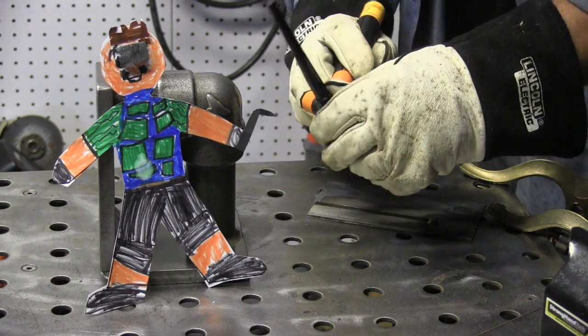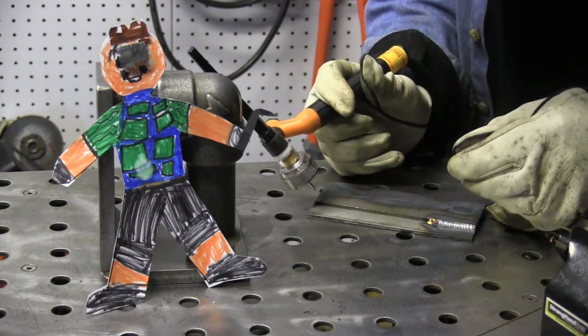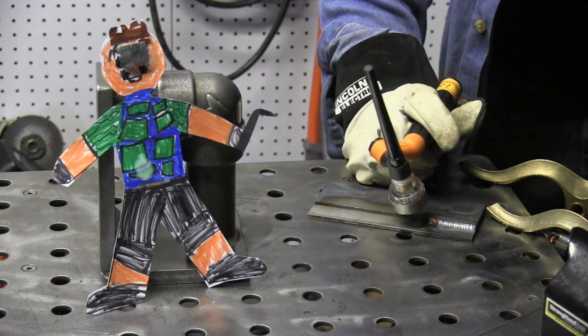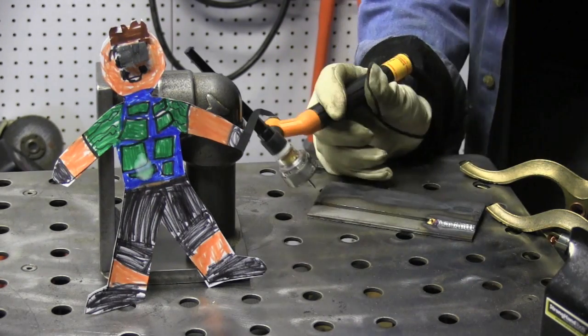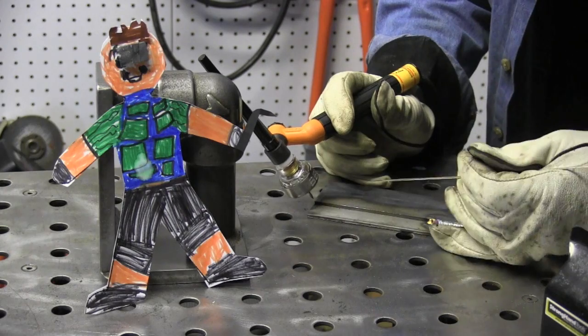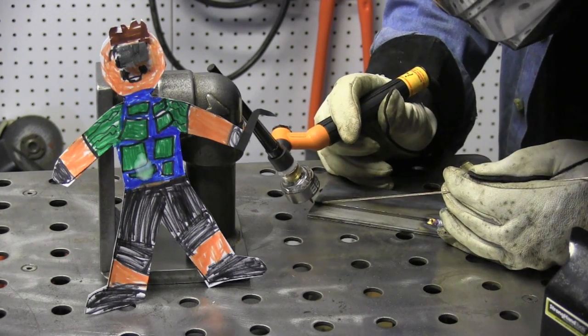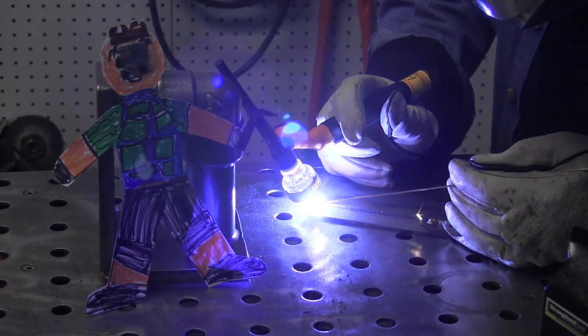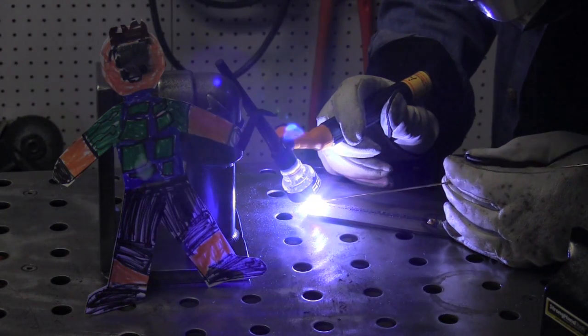For starters I'm going to run a bead with silicon bronze on some cold roll steel — just a little lap joint — and I'm going to be using this big Pyrex cup, a Furek BBW. I'm just kind of giving it a little test run here to see what it does. Using alternating current with the AC balance turned up above 90 and frequency at about 100.